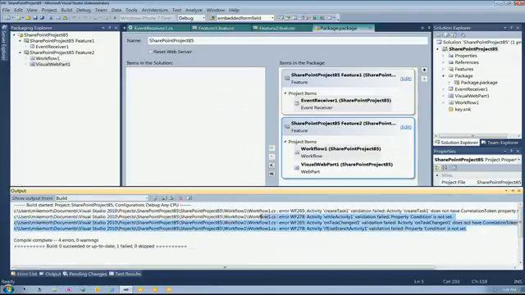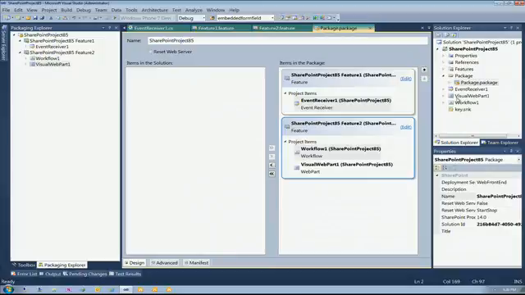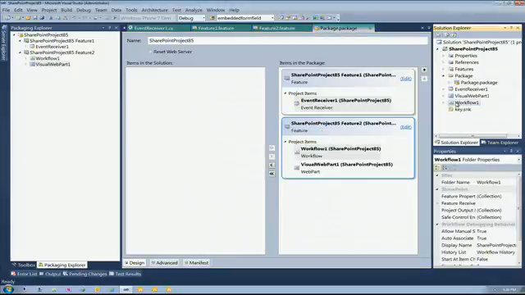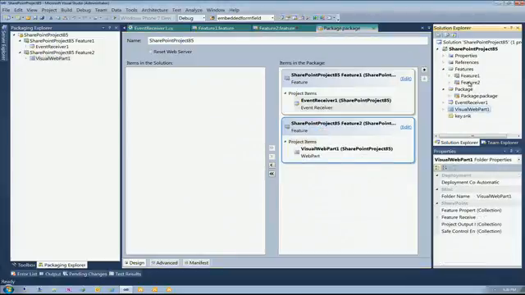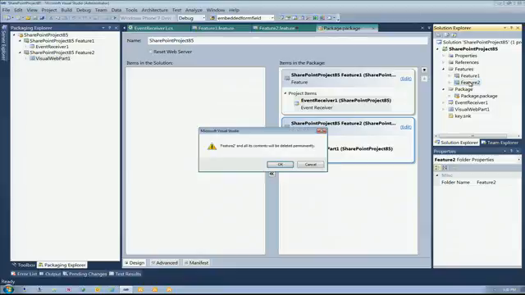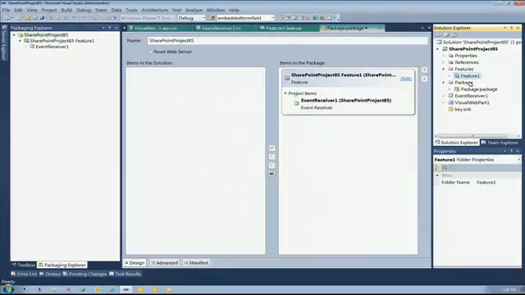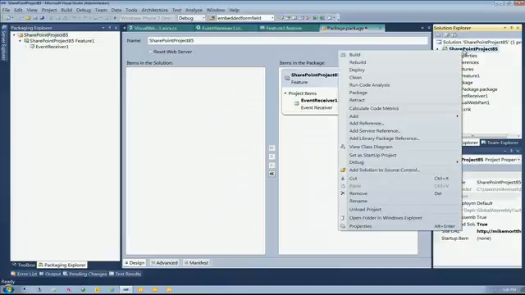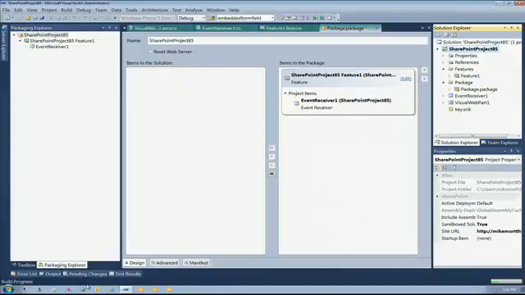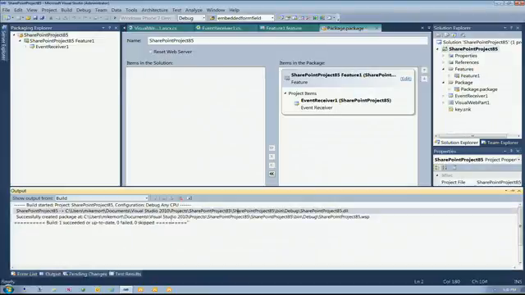If I didn't have any errors, that's what I get. This is giving me a bunch of errors on that workflow because I haven't set a bunch of required parameters. So we can solve that by deleting that workflow out of the project. And we'll delete the feature that we also put in. We don't delete features automatically because we don't know if necessarily you want to get rid of it. So we'll add a new feature, but we won't delete it automatically on purpose. So now if I go and package that up, we should be able to go to the output window, and we can see that we created the WSP at this location.